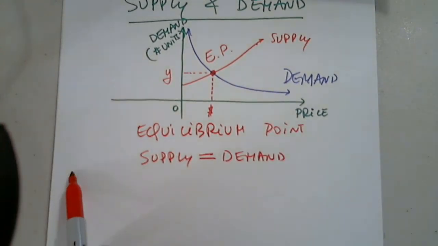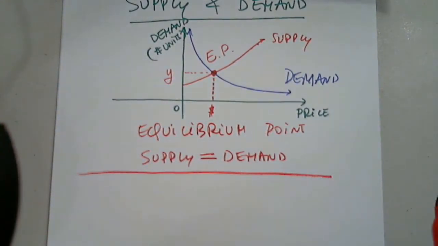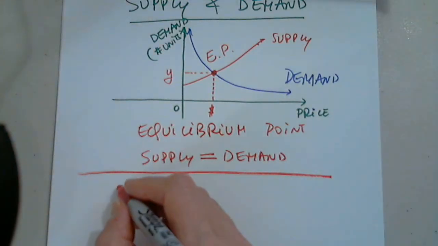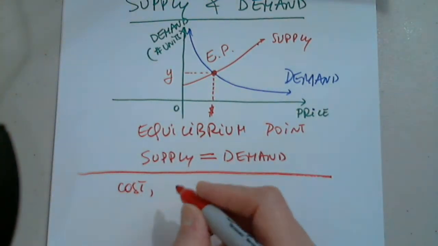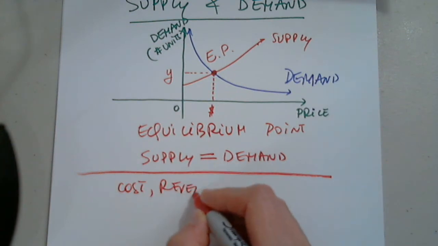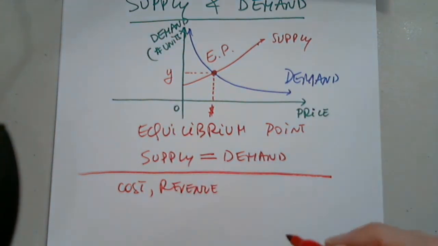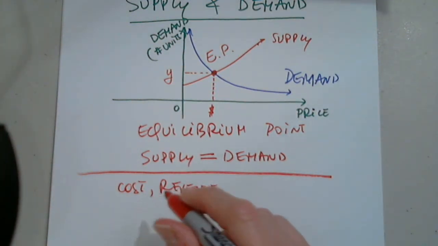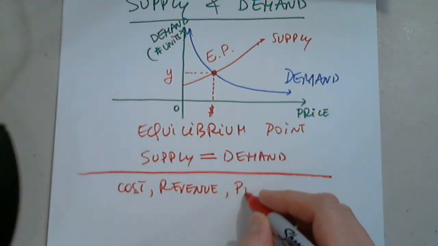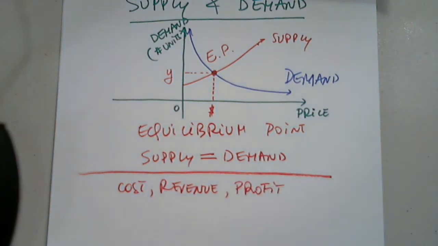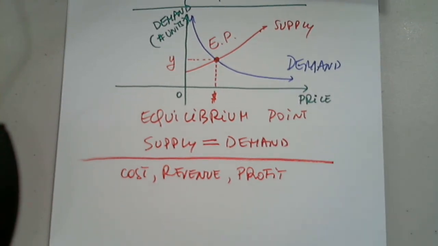One other item that I would like to discuss, and then we'll choose problems, is cost, revenue. I need this. It's not in this section, but I need it for later. Cost, revenue, and profit. So I would like to go through this quickly, and we will come back to it several times this semester. Okay, so what is the cost?